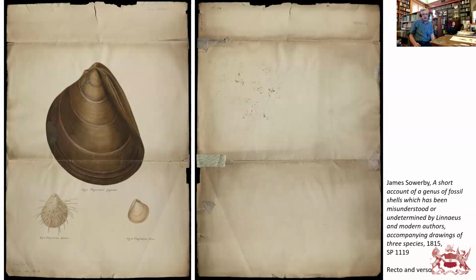There's also an area that's missing at the top of the piece, along the top. And you have an image here of the recto on the left and the verso, the back of the item, on the right. And looking at the verso, you will see that there are some little patches. So there are some items that have been repaired with tape.